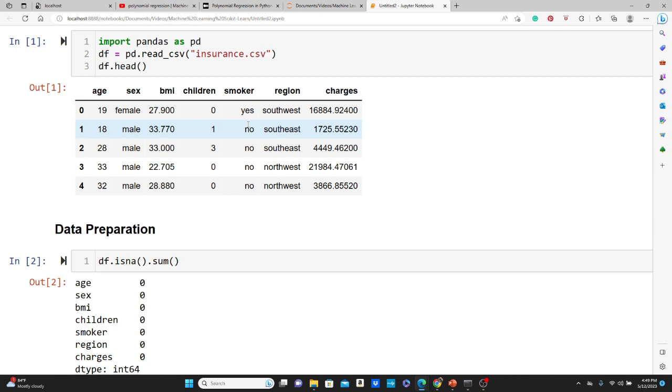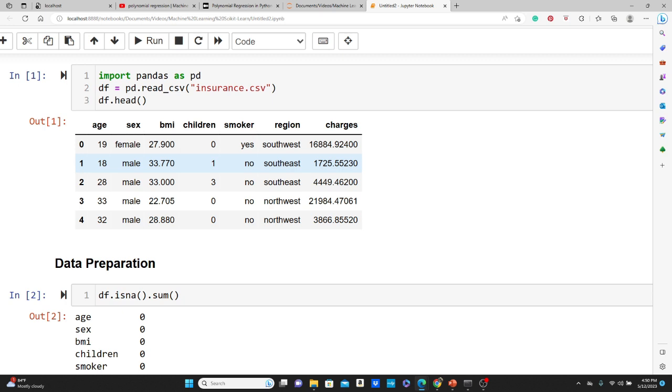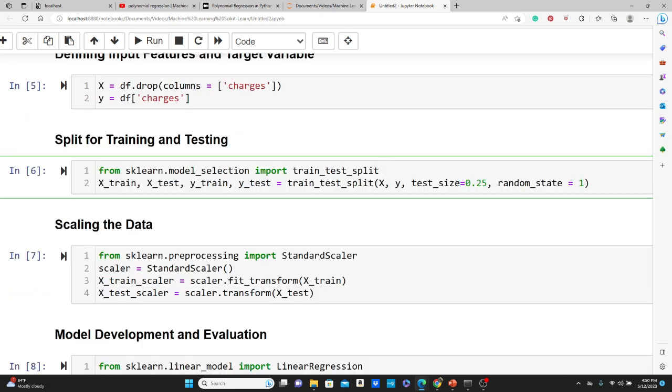If you do not do that, your model is not going to give any error or anything. If you check my previous video, I have done that without scaling the data also, and it worked. But it's always good practice. Ideally, you should do it in polynomial regression. There are other machine learning models we are going to use in the future where we don't need data scaling, but for polynomial regression, we should do it. As I mentioned, if you do not do it, you are not going to get any error, but you should do it for a better model.